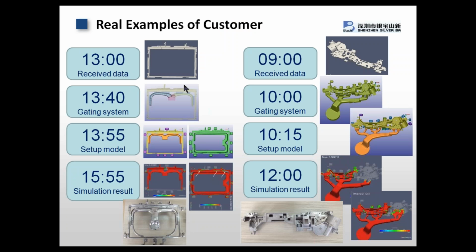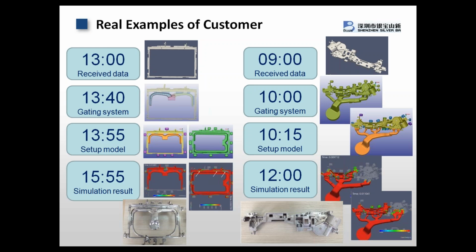We received this product, a laptop frame, aluminum die casting. We received this data at about 1 p.m. and we used 40 minutes to finish the gating system design. Then we set up the model in 15 minutes and got results out in 2 hours.